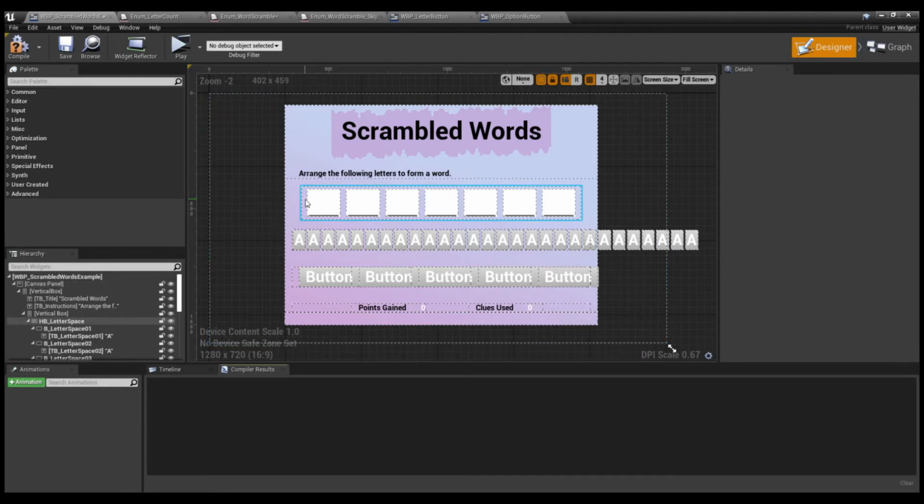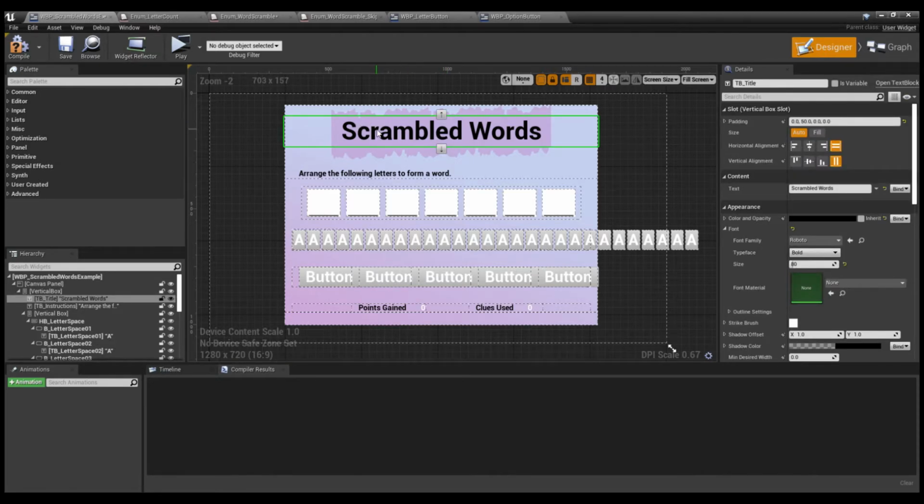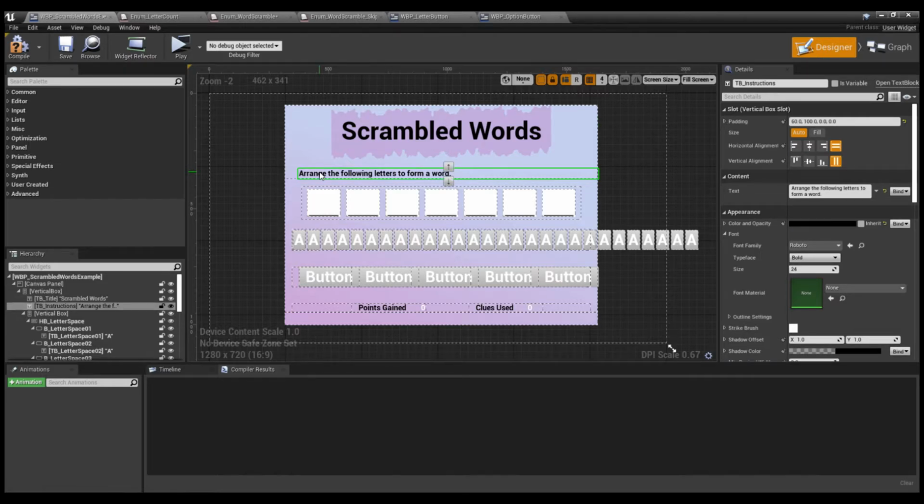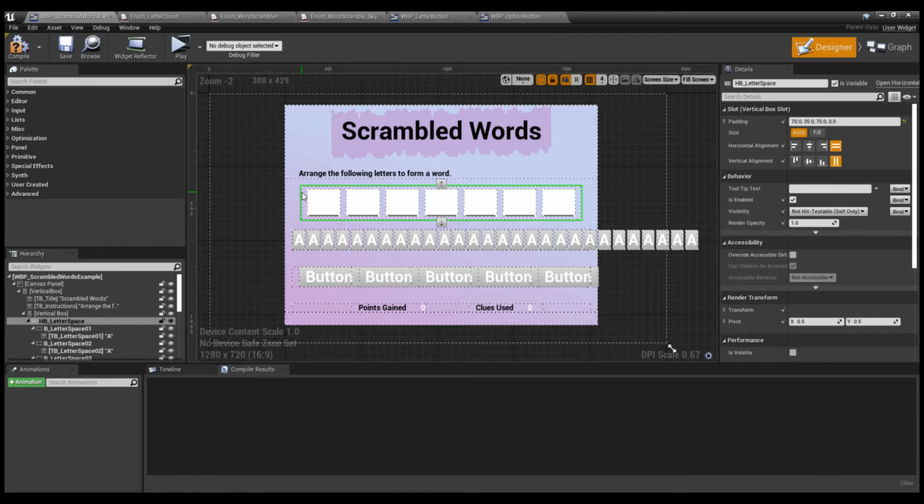You can see this is a normal text box. We have here the instructions, and we begin with the first important content component of this widget, which will be an Xbox HB letter space.